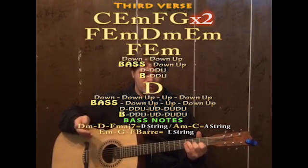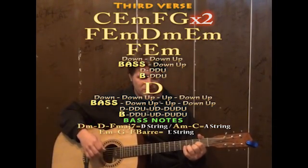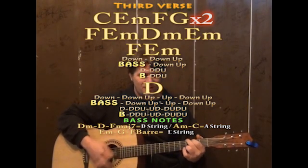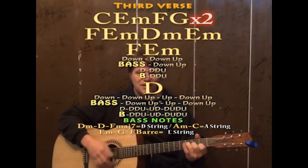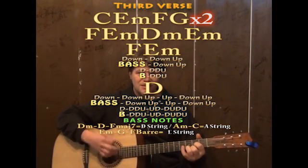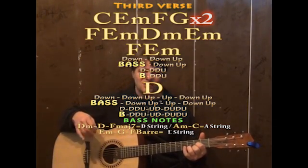And then if we tried our next verse with our 16th feel, we end up with kind of a whole D major at the very, very end, that third verse. So you have C with an A bass, down, down, G with a low E bass, down, down, down for the bass, down, down, G with a low E bass, down, down, C with an A bass, down, down, E minor with a low E bass, down, down, down for the bass, down, down, G with a low E bass, down, down, down for the bass, down, down, E minor with a low E bass, down, down, D minor with a D bass, down, down, E minor with a low E bass, down, down, down for the bass, down, down, E minor with a low E bass, down, down, D major with a D bass, down, down, up, down, down, up, down, up. And then from there, we'll be going into our last chorus.